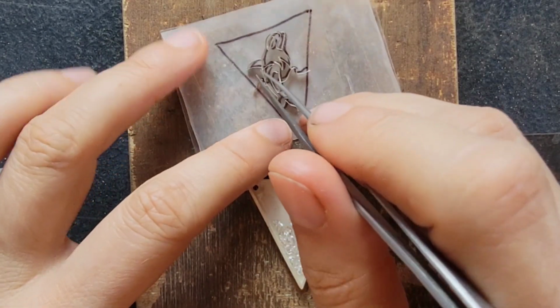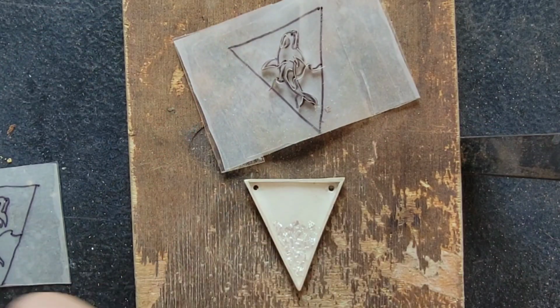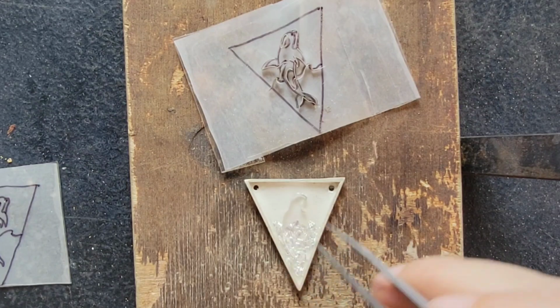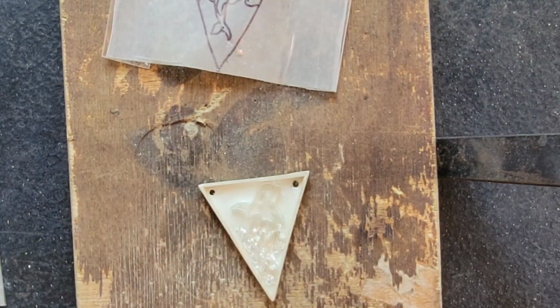Now I'm ready to place the previously folded wires on the surface of the pendant. I'm using a tweezer and glue to do that. The glue is there to hold the wires in place until the next firing. When all the wires were at the right spot, I waited for the glue to dry and I fired the piece in my kiln.